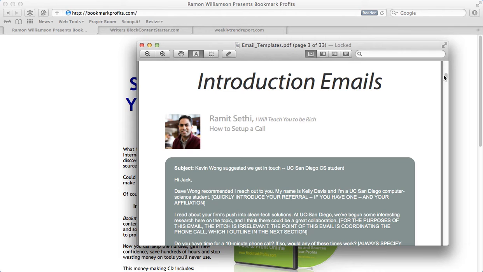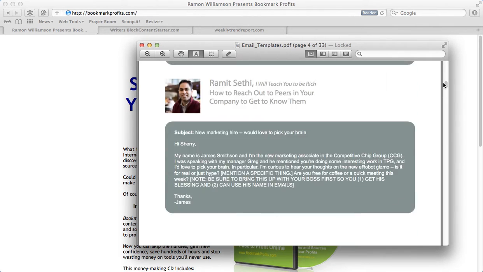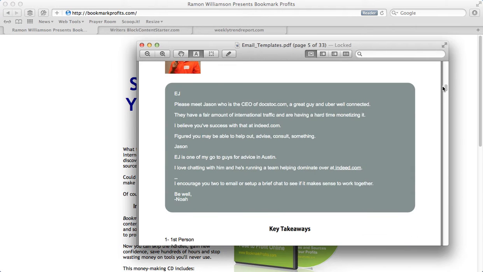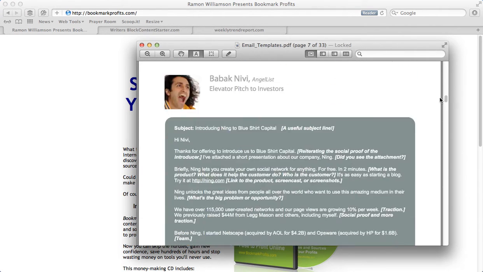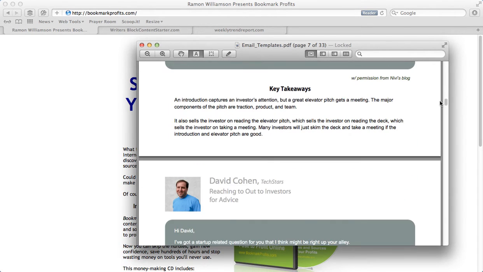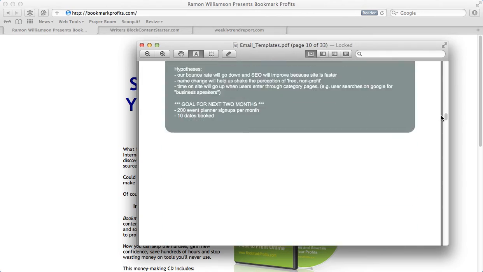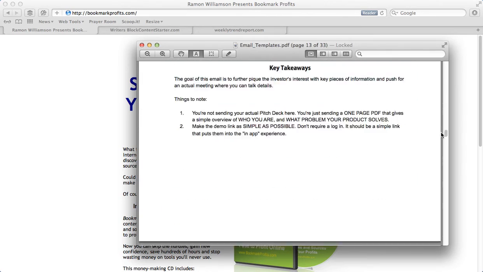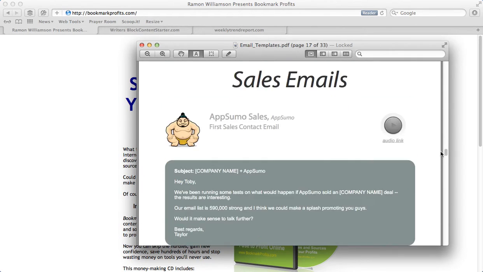And so you have emails here about how to set up a call with someone, how to set up a meeting with someone, how to make introductions between two people, how to pitch something such as your company or an investment, reaching out to people for advice. So there's a whole bunch of different emails along with a short sentence or two or short list of notes.